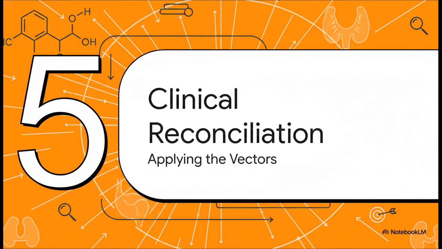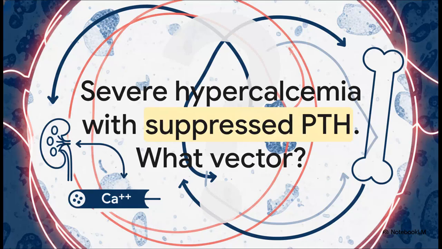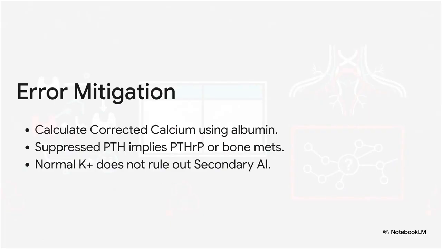Let's tie all these metabolic boundaries together and apply the raw diagnostic data so we don't get tripped up by clinical red herrings. Think through this clinical scenario carefully, because the raw numbers dictate a very specific physiological failure. We have a severe hypercalcemia at 14 milligrams per deciliter, but the parathyroid hormone is totally suppressed down to 4. What is going on here? If you stick strictly to your diagnostic thresholds, you will bypass cognitive traps every single time.